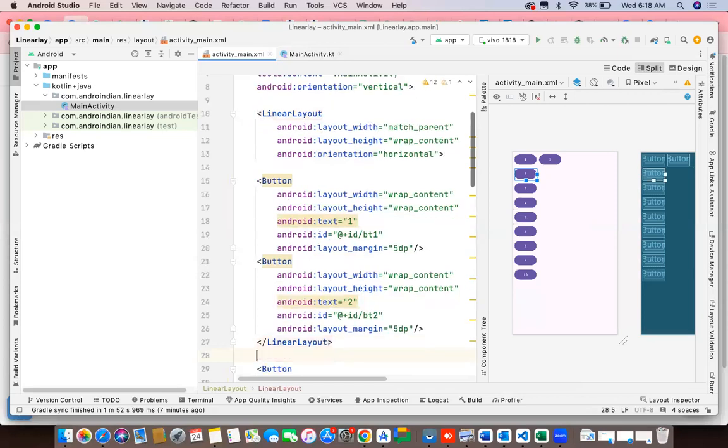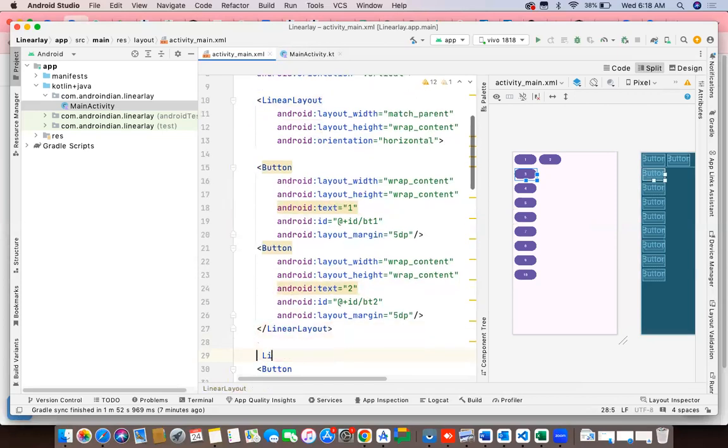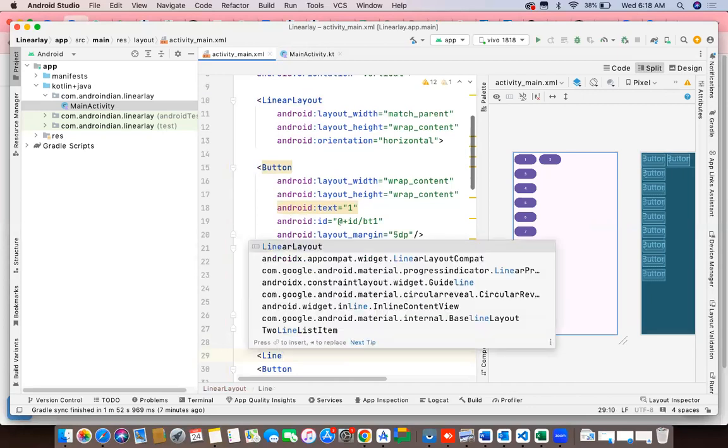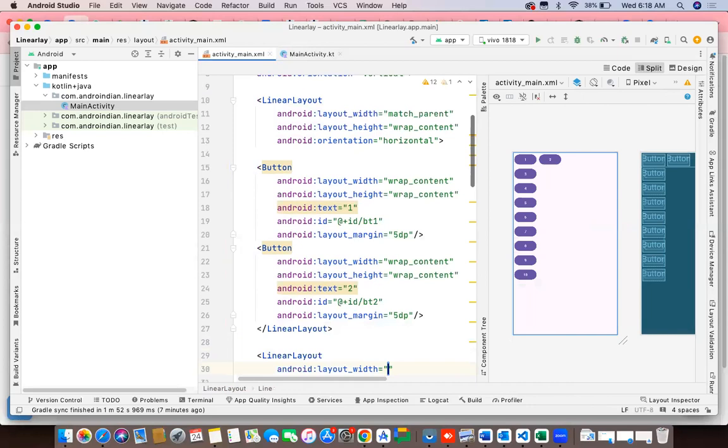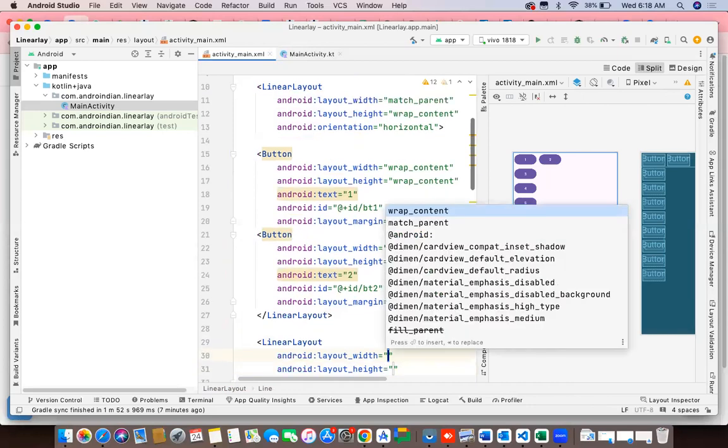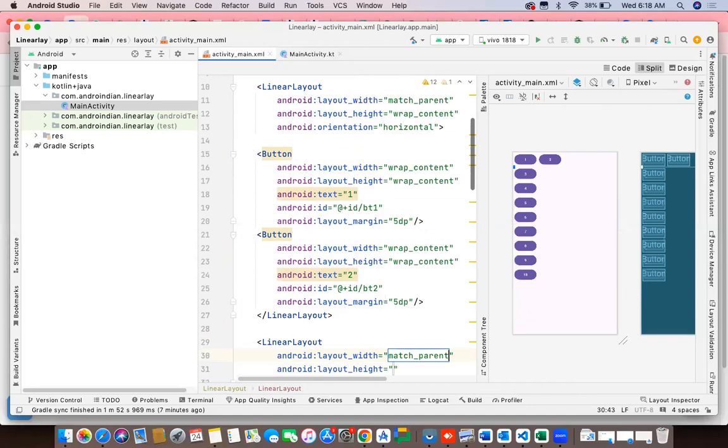Next, in the same way, I'm creating one more linear layout. In this I'll take three buttons. Linear layout, width match parent, height wrap content.